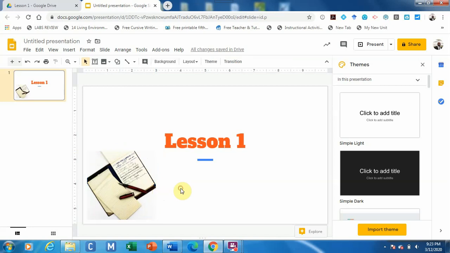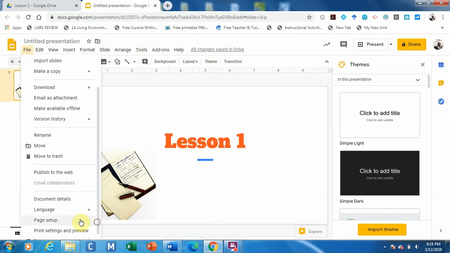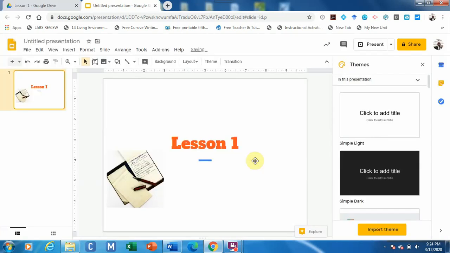So here is my PowerPoint slide, and then as you move on and you want to change the presentation of this, the layout, I'd go up here to File, click on File, and go all the way down to Page Setup. I generally like the standard 4:3. 4:3 ratio is what I like, and once you click Apply, it actually changes it for you.